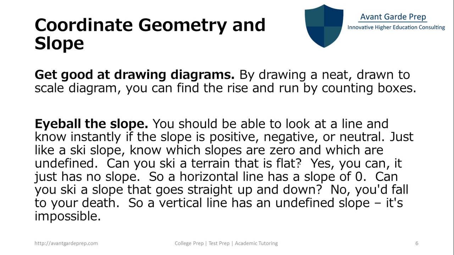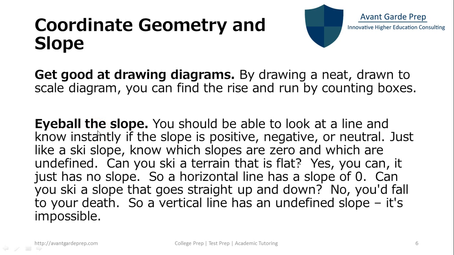It's very important that you be neat with your graphs and you draw them to scale for counting purposes. A neat graph goes a long way. You should also be able to eyeball the slope. Just by looking at the line, you should be able to immediately know if the slope is negative, positive, neutral, or undefined.